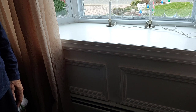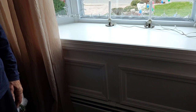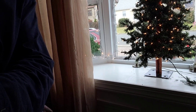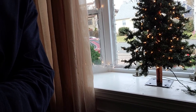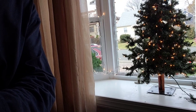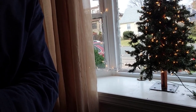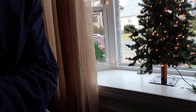But I start, obviously, with a clean slate right here. Now, the first thing I'm doing is adding in this tree right here, and I put 100 mini lights on there. So it should look good from the outside as well as my plans for the inside. It's like a slimline fir tree, and we got it a long time ago. It was a set of three, large, medium, and a small one, and I believe this is the large one. So anyway, I have that centered in the window.